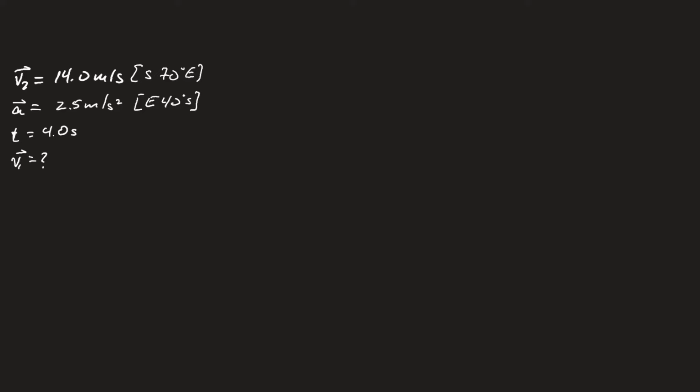And we can make use of the following equation, which we're going to have to rearrange. So the equation that we know is V2 equals V1 plus AT. With a little bit of algebra, we end up with V1 equals V2 minus AT, and A is a vector there. If we take our new equation, it's going to give us a lot of information, and it's going to allow us to figure out what kind of drawing we're going to be looking for.